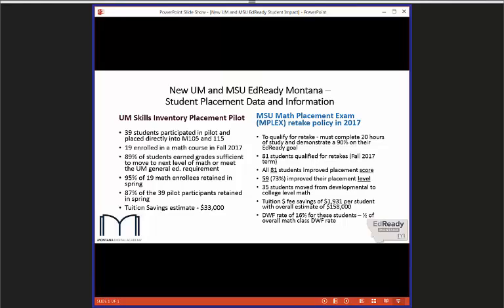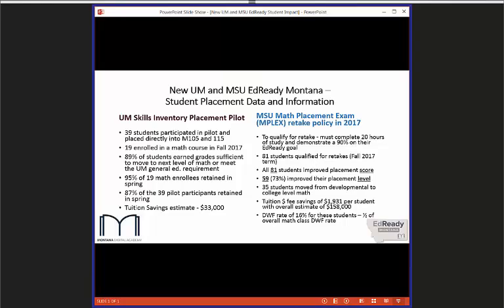And so that essentially is testing out of a class, whether that class is developmental level, or if it's like college algebra, but you test into calculus. Those are all levels. So they start off at pre-algebra, basic algebra, intermediate algebra, college algebra, calculus, I think, is the way that most of the MSU tracks go, but they also have the non-calculus track as well, much like what we're looking at the University of Montana. So there's the statistics track and the contemporary math track as well.